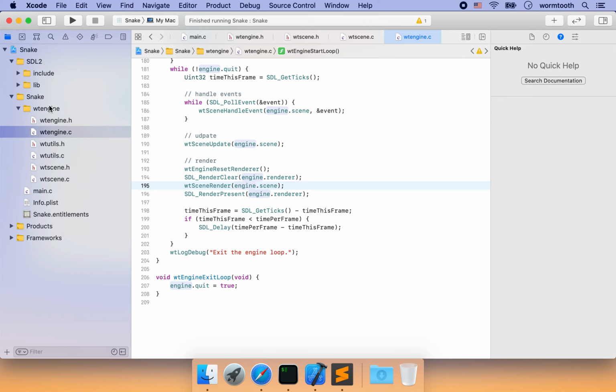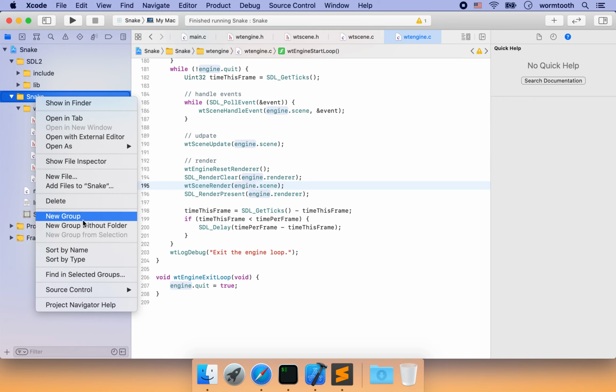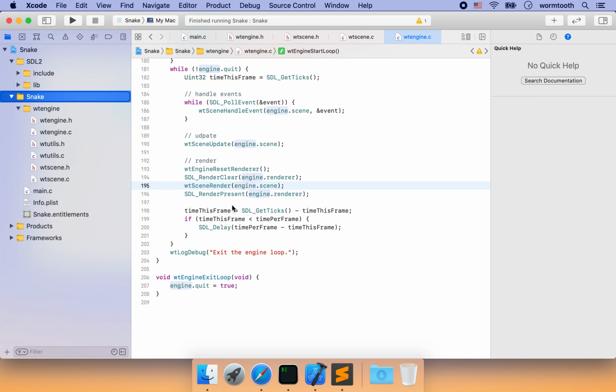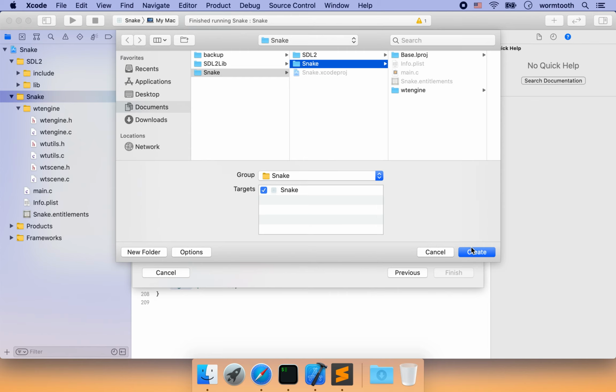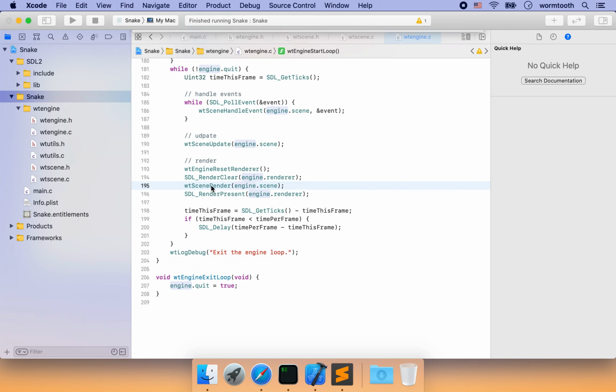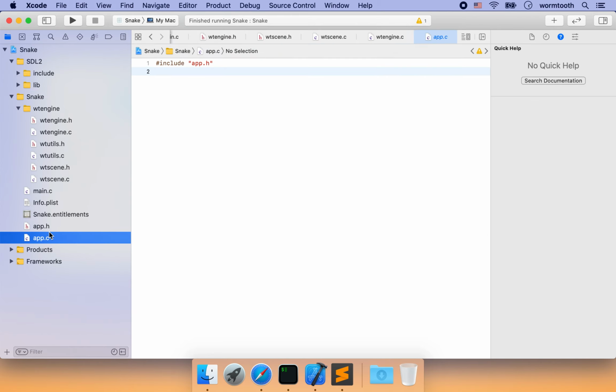Now, in order to use it, let me create something called app, new file. I think I have that. I'm going to call it app, and then I'm going to include the header files as well. Let's click next, and then create. And that will give us two files, app.h and app.c.